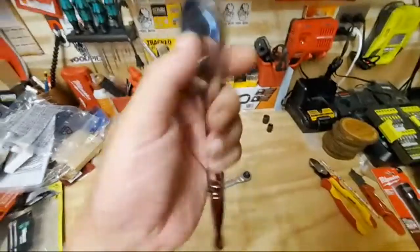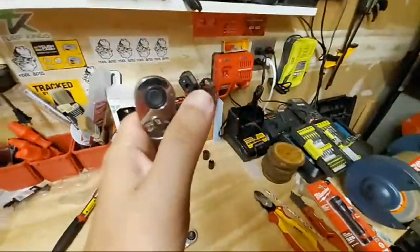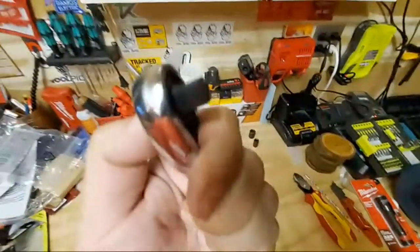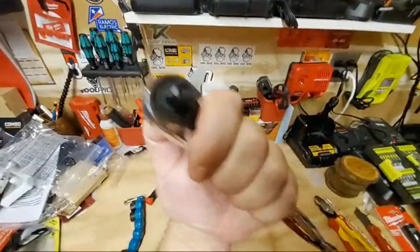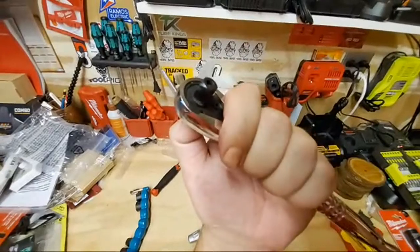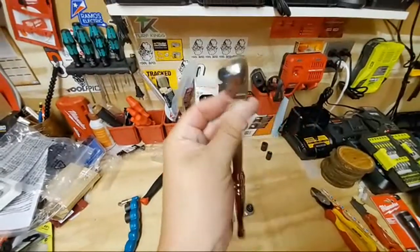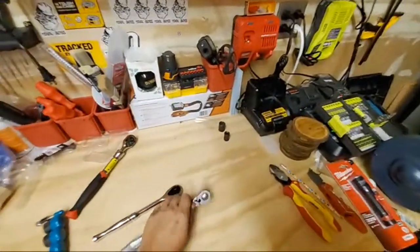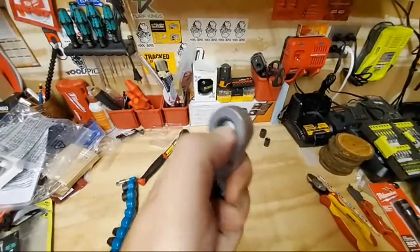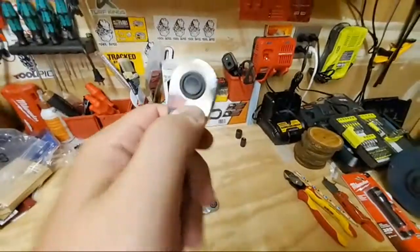I have pretty fat fingers, so it's hard to get at. You can see this doesn't even come all the way up, it kind of stops right there. And just by pushing in the socket release button here, you can tell. Like I said, this bulges out the button, real simple, nice and big for your thumb. All right, this Husky, it's small.